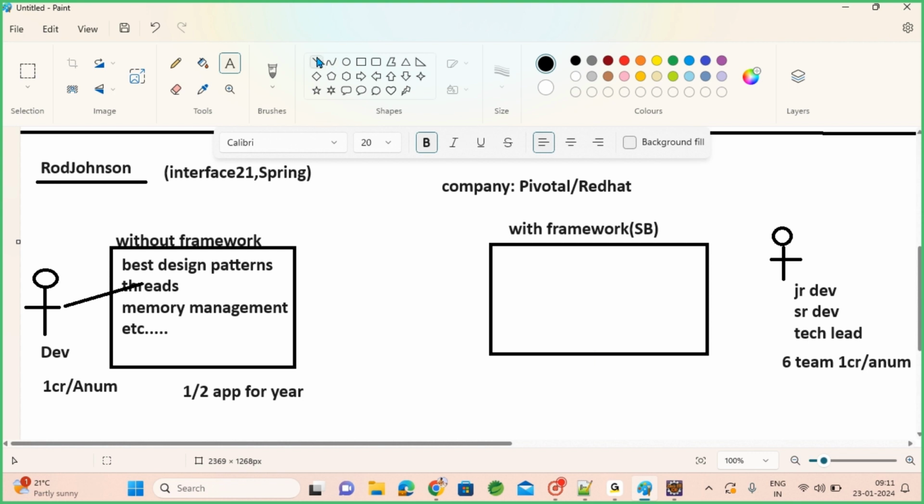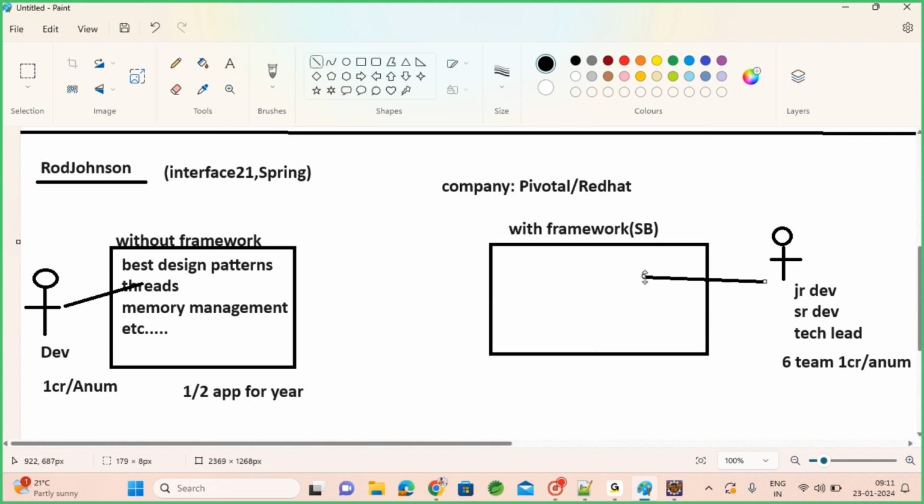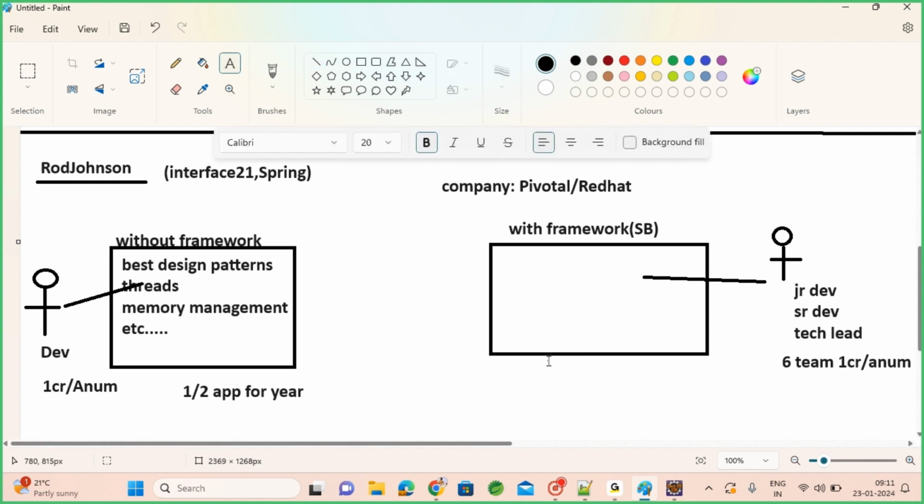And coming to productivity, they can deliver 10 to 15 applications per year. How did it become possible? Because of frameworks. They need not have too much skill. During the design of the framework itself, they followed all that, and they are asking you just to follow their instructions while designing your code.